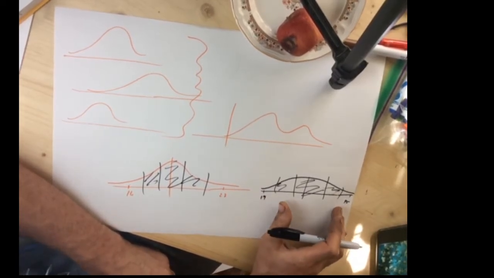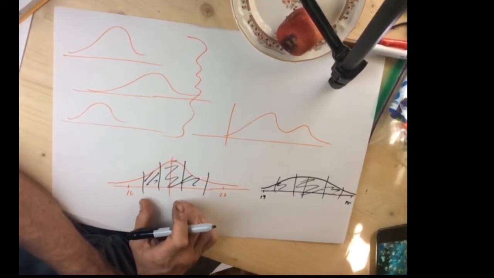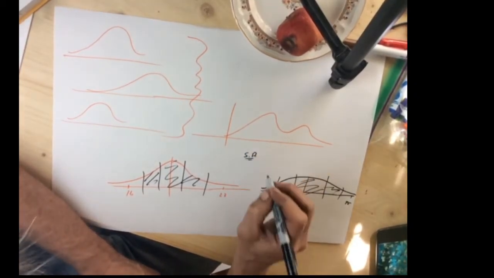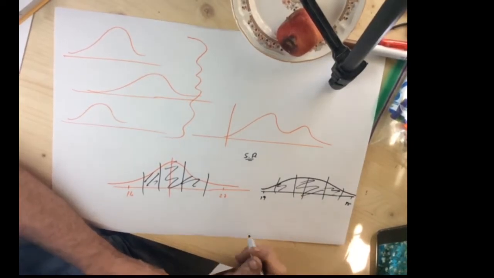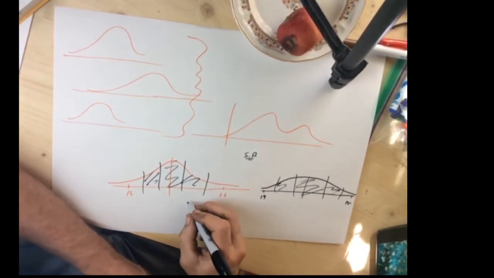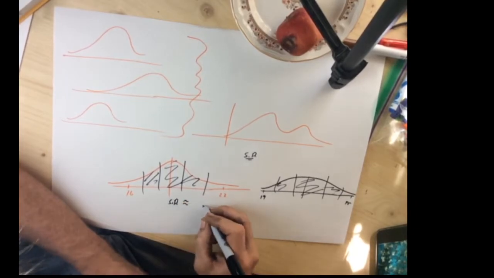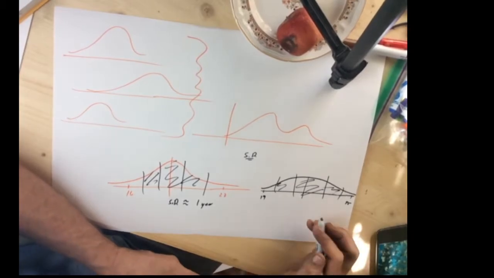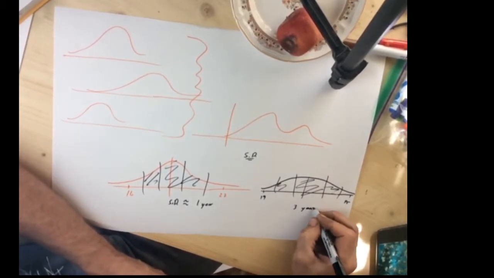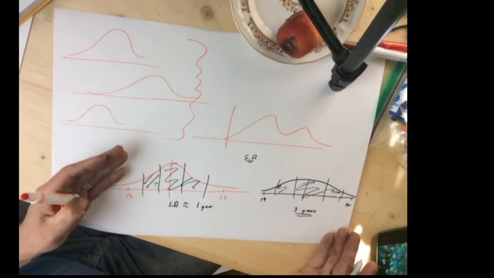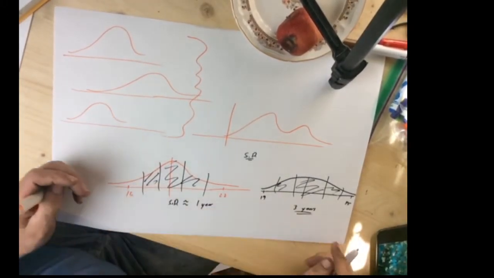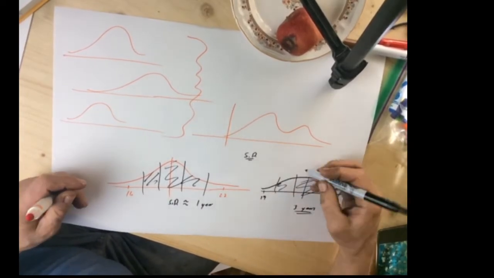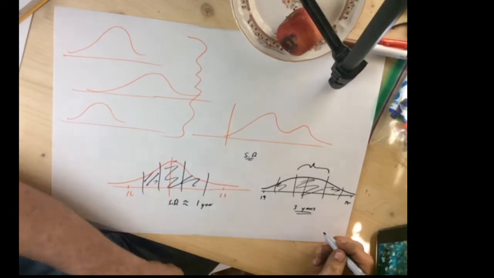Wider distribution, but still normal. Narrower distributions, but still normal. What describes that fatness? It is the standard deviation. The standard deviation of students in Augie is probably about 1 year, while the standard deviation of students at, let's say, a community college might be 3 years. They both could have a bell-shaped curve, but it takes a larger group of years, 6 years, 3 below, 3 above, before you get a large chunk of the population.